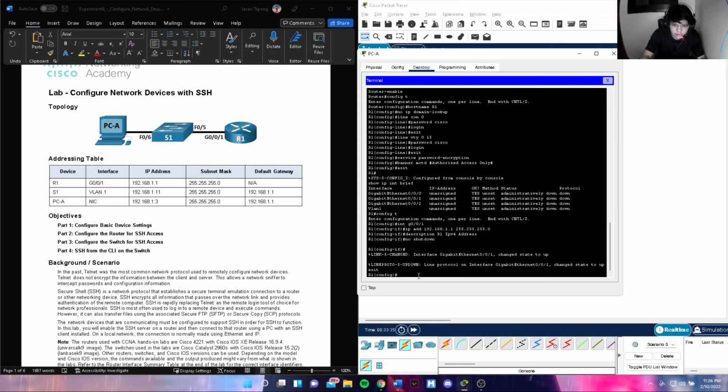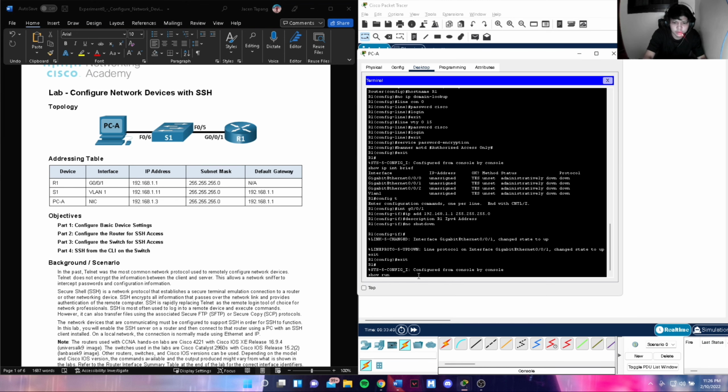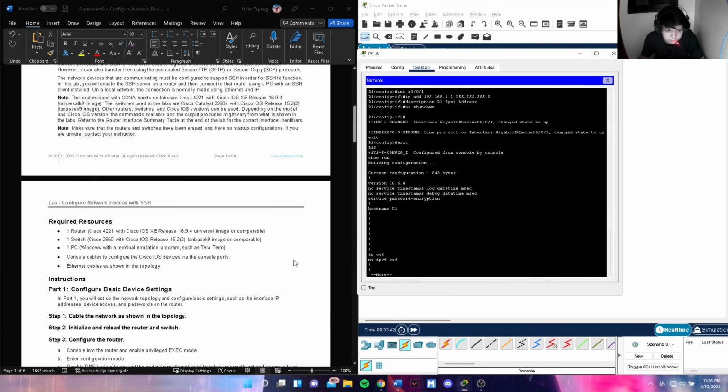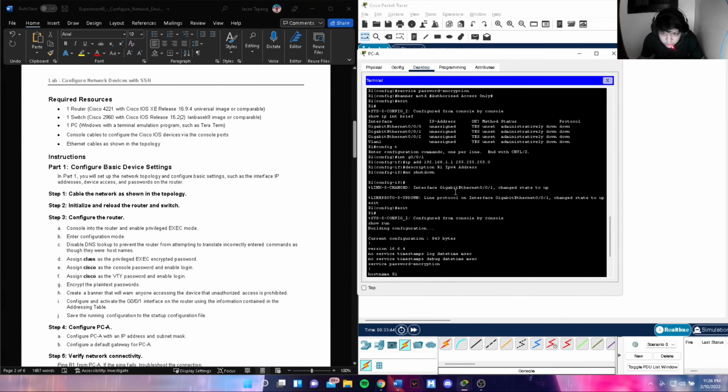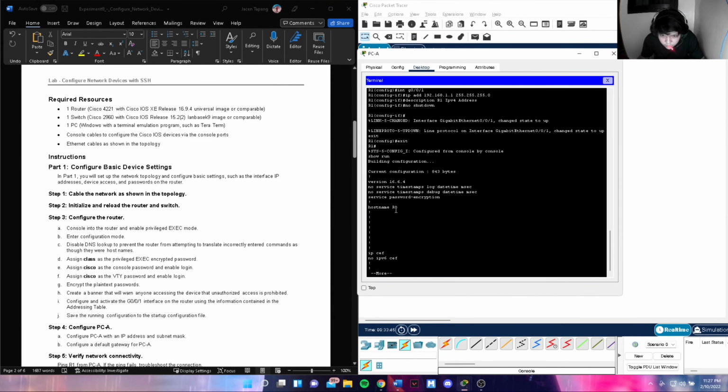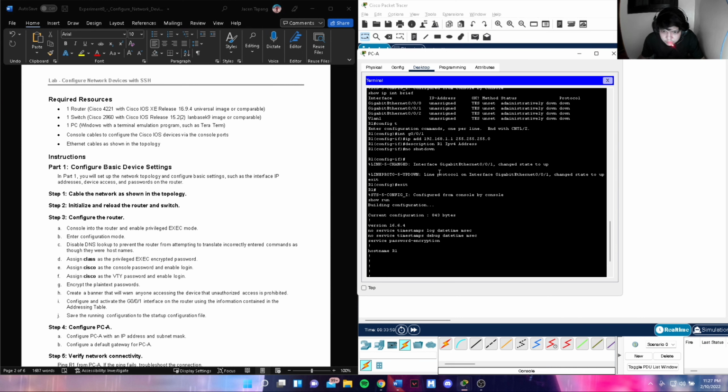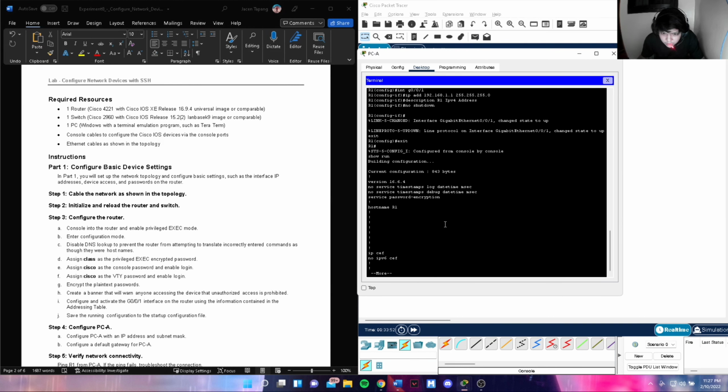Exit. Show run. So ayan, nakikita natin hostname R1, service password encryption, then na-assign din natin yung sa Gigabit Ethernet 0/0/1.